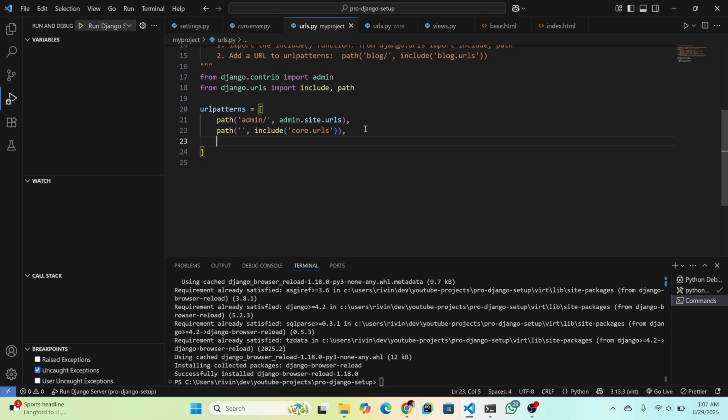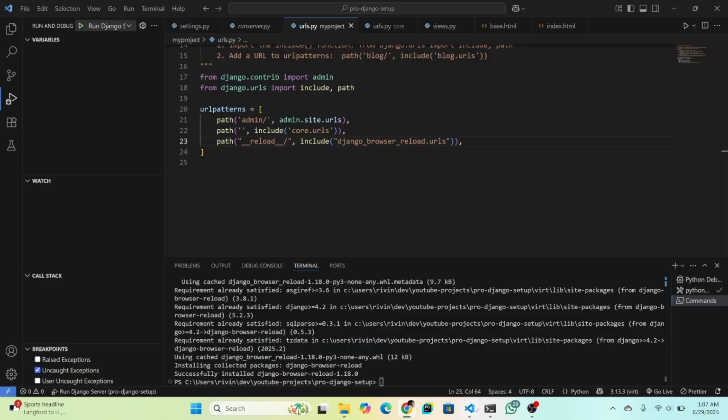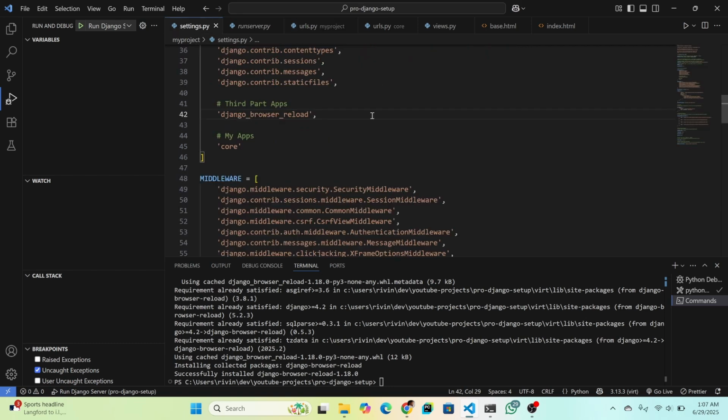In here I'm going to attach this like this, and again I'm going to open up that web page, and we have to include this in our middleware, Django middleware. Okay, copy that, open up your VS Code and go to your settings.py file.